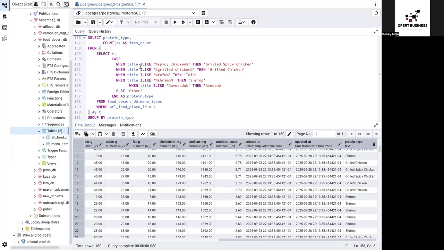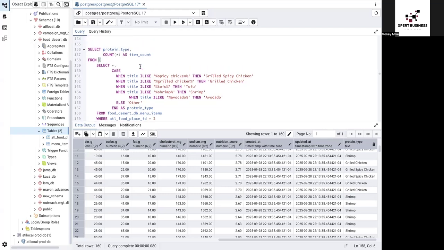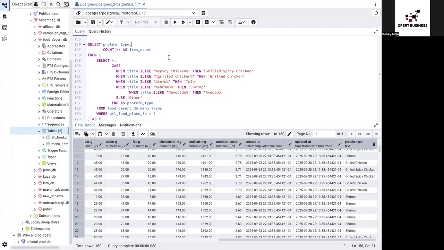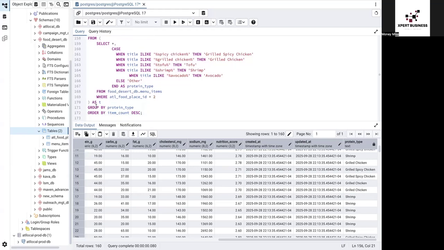The only thing different from the other query is that instead of getting the average nutrition score, we're just counting how many items overall there are. So we select the protein type, and we're getting a count of all the menu items.